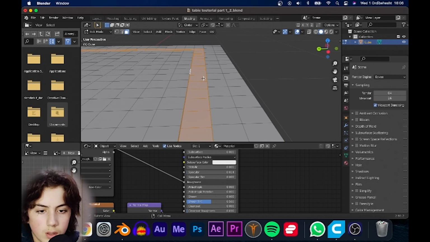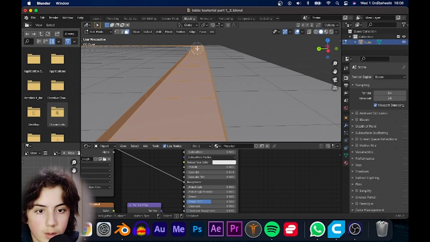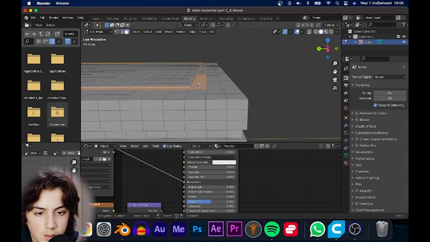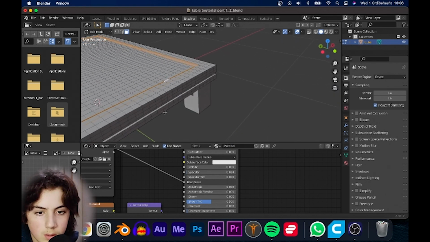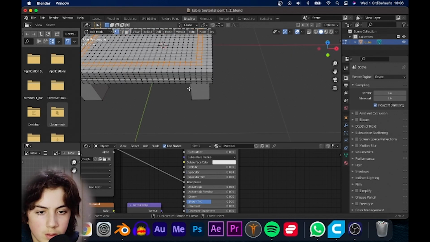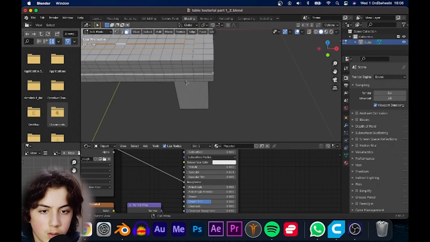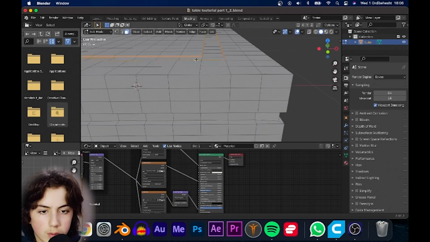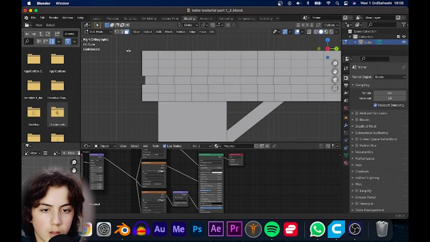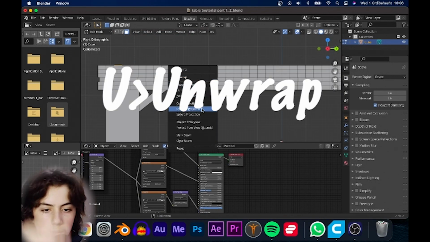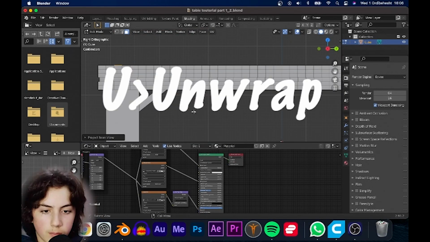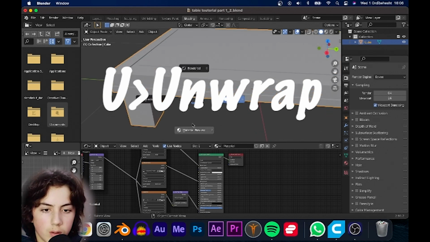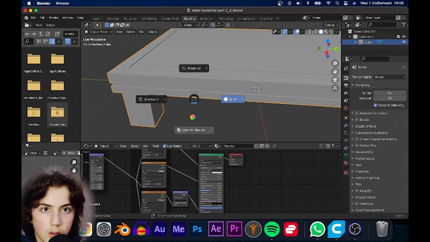But what did I do here? Alright, deselect them again. Oh, that's way faster. Oh no, I see. You have to be in face select mode. And now once you have that done, you're just going to project from view. And that will surely. Okay, so that should fix the problem.